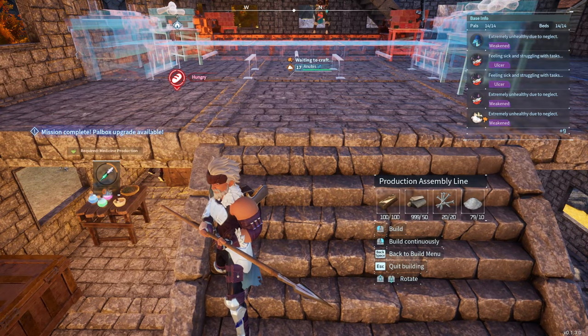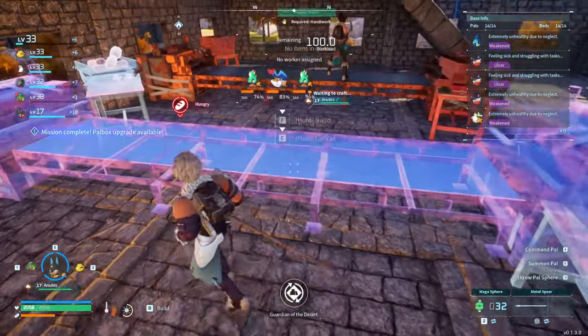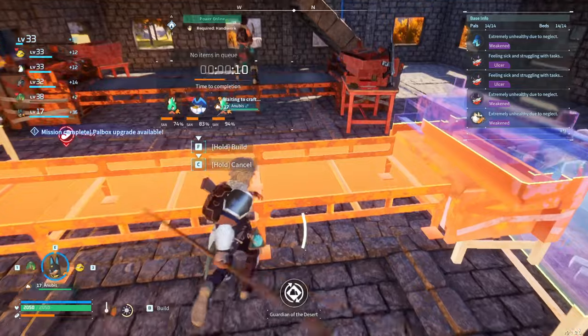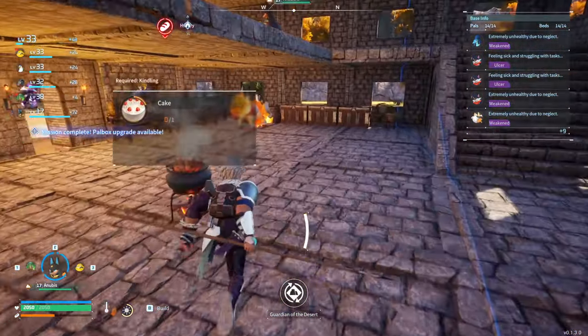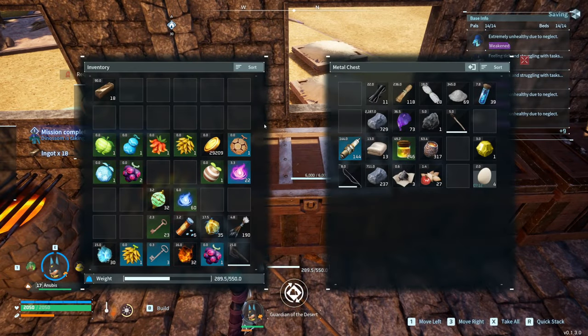Yo, Connor, how are we looking, buddy? We're looking broke. What do you mean broke? Yeah, it's true. We just spent all of our iron ingots. Boom, production assembly line. There you go, bro. And now we're completely broke. We don't have a single ingot to our name. All gone, bro. We have nothing.